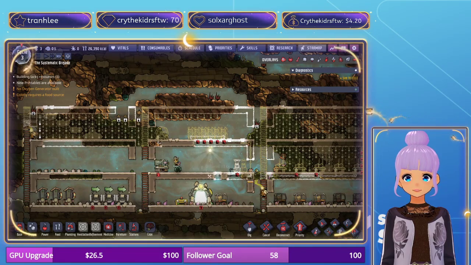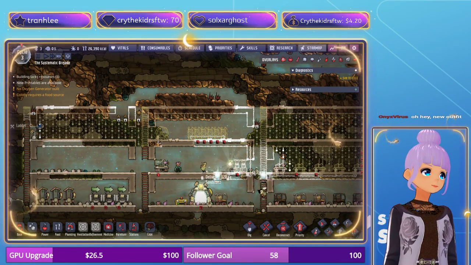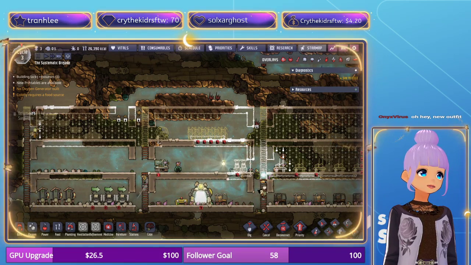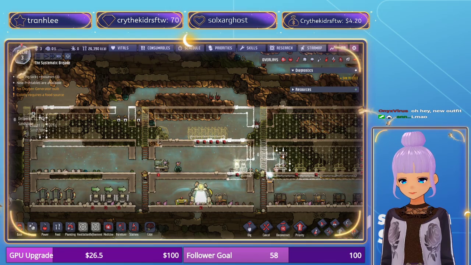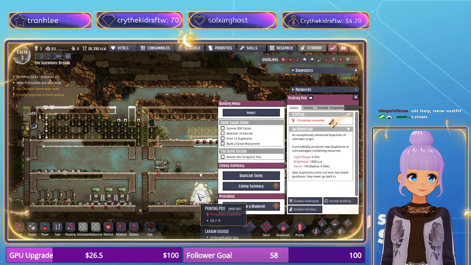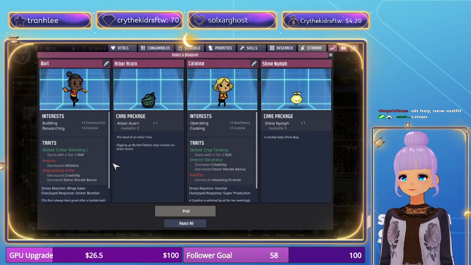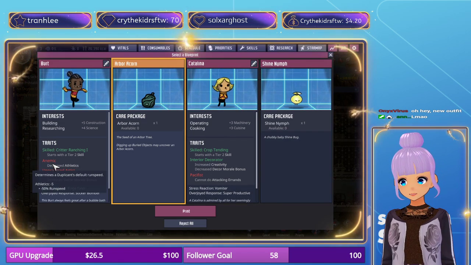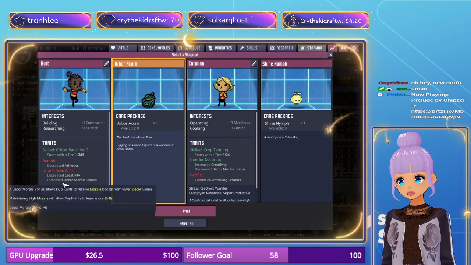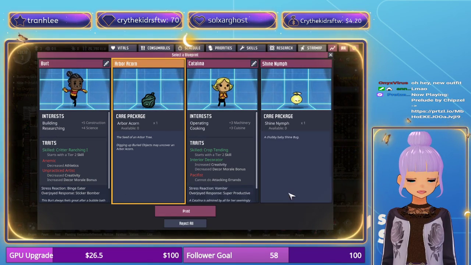Let me in. I sent the link to it on Discord. Oh, hey, new outfit. Yes. Ooh, Arbor Acorn. Anemic, an unpracticed artist, pacifist.